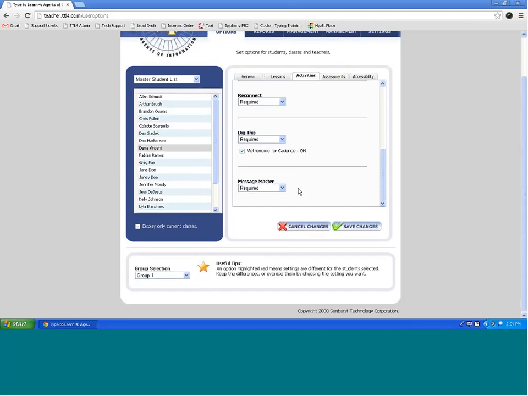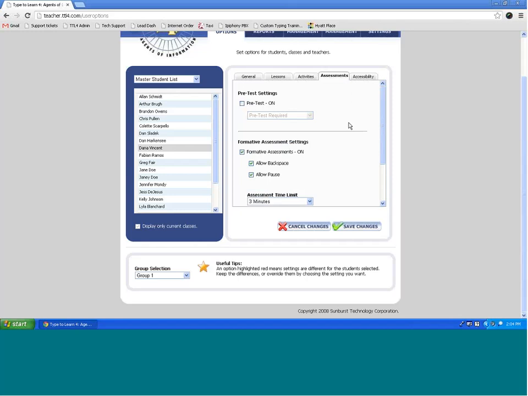And then Message Master involves dictation, and it's broken up into 3 different parts. The first third of the program, your students will see what they need to type. The second third of the program, they'll only hear what they need to type. And then the last third of the program, they'll be given a verbal word prompt that they need to respond to. And it could be anything like, what did you do this afternoon? And they'll need to respond in either sentence form or paragraph form based on their age level.